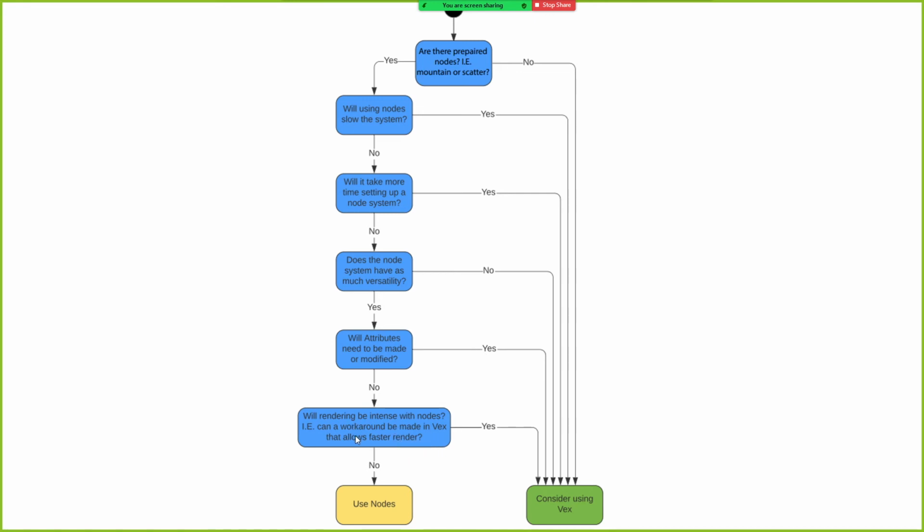Sometimes rendering nodes slows down your rendering, but if you had used VEX, you have to weigh the situation. It's not always that coding is faster. Some of the nodes that have been generated there are really, really fast and efficient. So you just weigh your results and decide based on that.